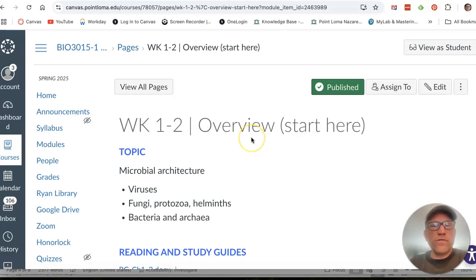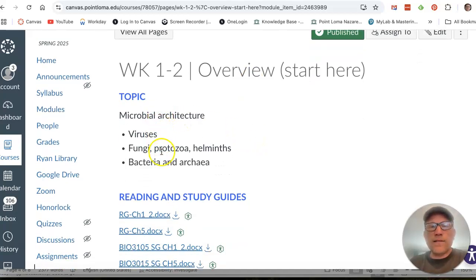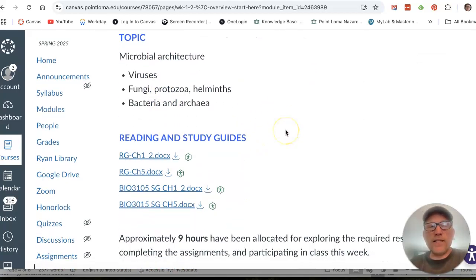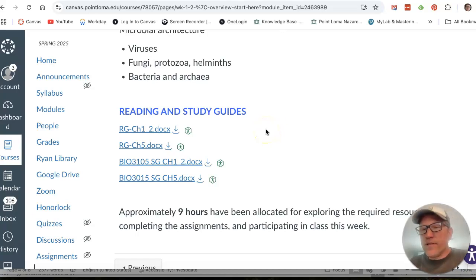So you click on the overview, it'll break down the topic into a little bit more detail, and then here's what you really want out of this. You want your reading guides and your study guides. The reading guides walk you through the textbook based on the e-text, so please be using that one. And it lays out what sections, what topics, what figures, what tables you really do need to know, and which things we're not going to worry about for this class.